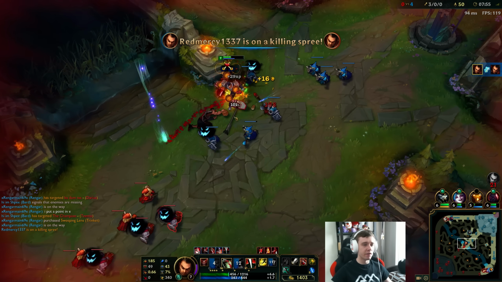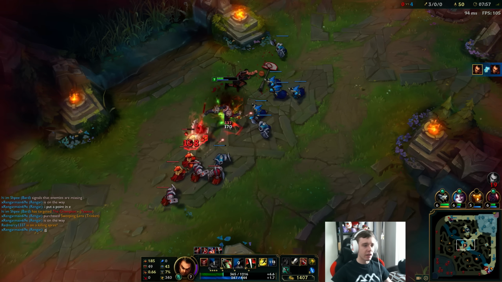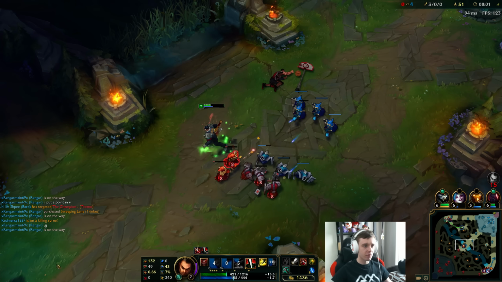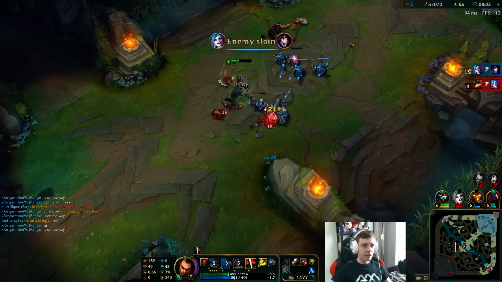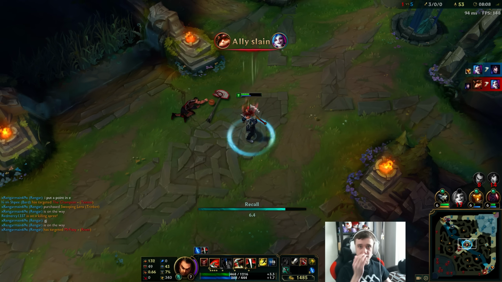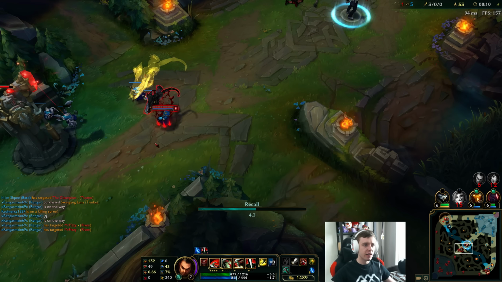Boom, and the minions get feared away. That was pretty close. I cannot ulti minions, that's one thing to remember, but... Now I have enough for my Tiamat, so I do have more damage than he does right now, obviously, because I have a pickaxe and he just has a Phage, which he does have more tankiness, but I do have more damage.